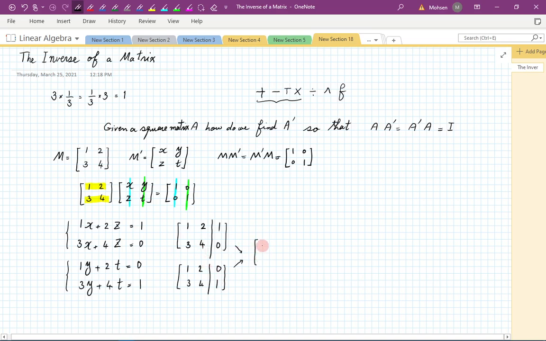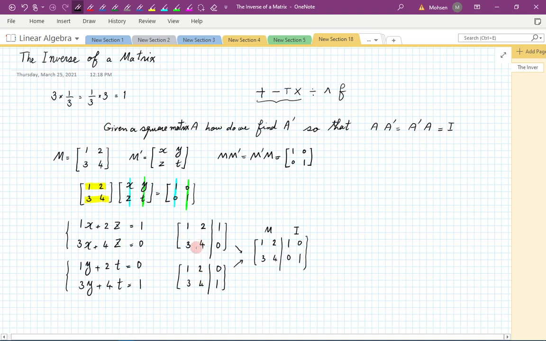So here's a trick. You say 1, 2, 3, 4. Put these right hand sides in order here. 1, 0, 0, 1. All right. So by now what do I have? The original matrix that I want to find its inverse is sitting here, and then the right hand side of this equation is just the identity matrix.